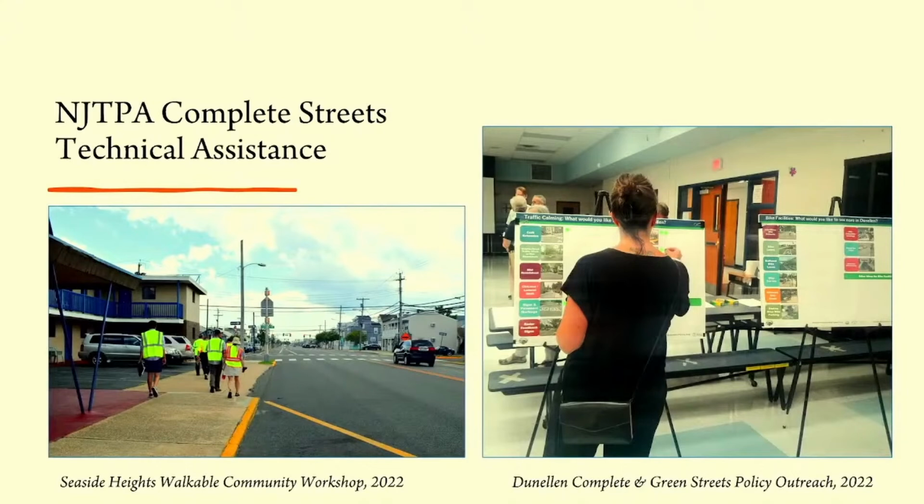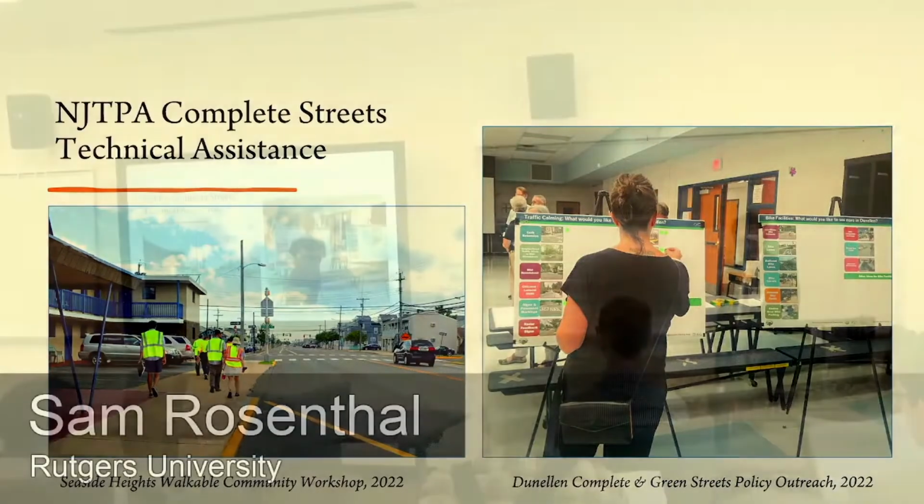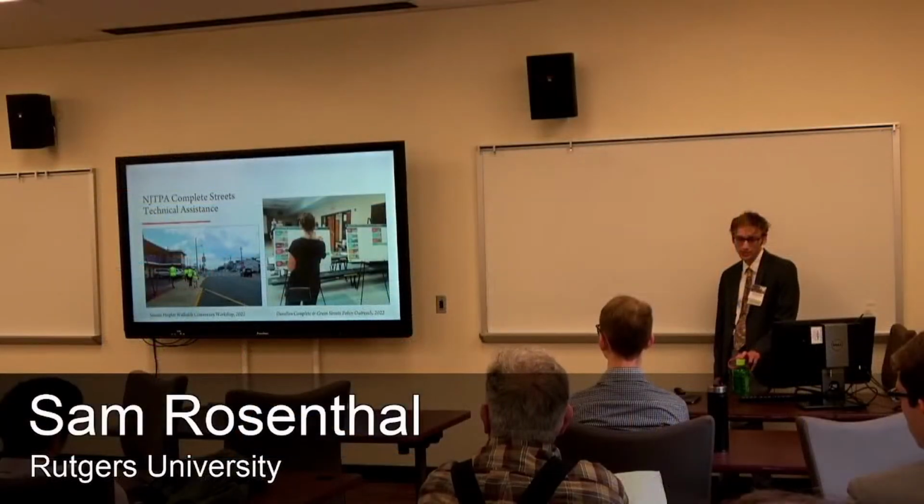With all 5 types of projects in the technical assistance program, engagement is an essential component. This can include surveys distributed through social media and attendance at community events. Depending on the project, engagement at community events may include poster boards with visual preference surveys in which residents can vote with dot stickers and write comments. The project team seeks out events that will not only attract a large number of people, but those which provide opportunities to engage with traditionally underrepresented groups.